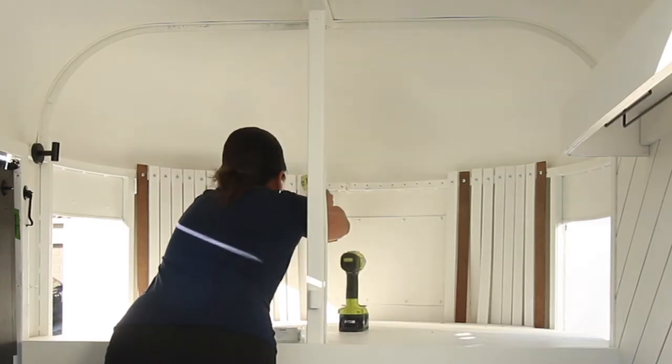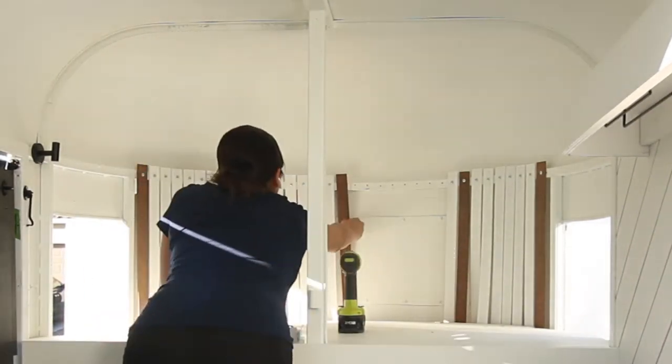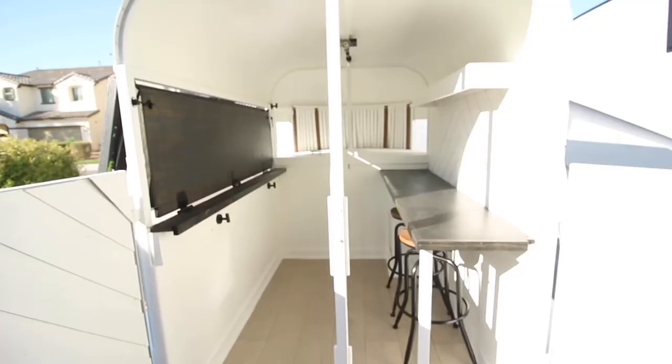For this U, it's just 1/4-inch plywood ripped into about 1-inch strips, most painted white, some are stained provincial stain, and I'm attaching using wood to metal screws.